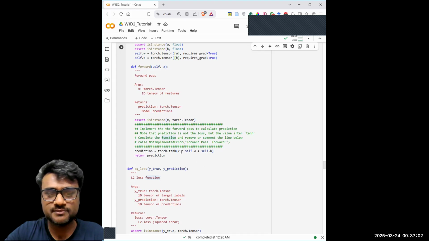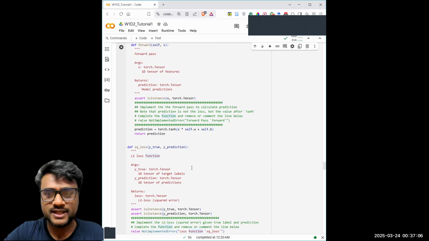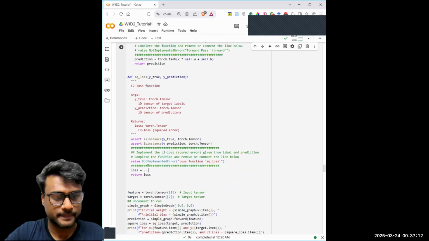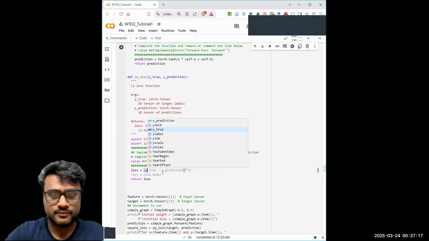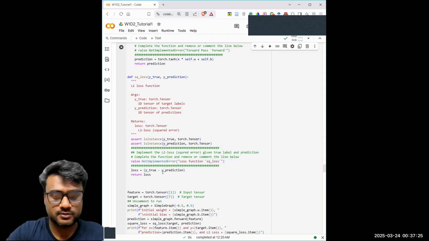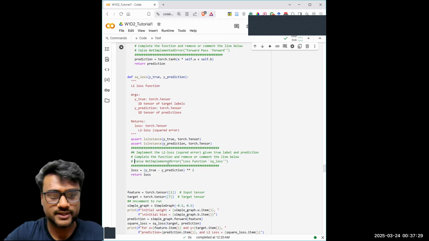So essentially, I'm simply multiplying x by the weight and adding the bias. Then we calculate the square loss function by passing the target and the prediction values. So I fill this by saying, all right, (y_true - y_prediction) raised to the power 2. And then let me comment this out.